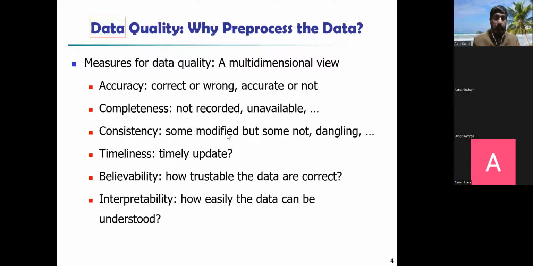The whole idea again is that we don't want to spend too much time on these steps. These steps should be simple to shape our data, to formulate our data in a way that would help our final data mining task. And one core aspect or goal of data preprocessing is to improve the quality of the data.